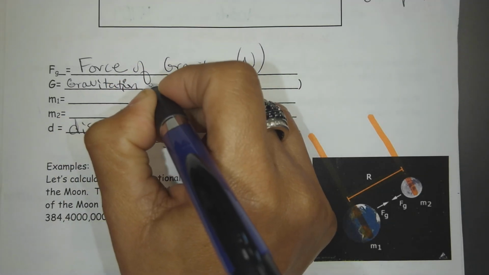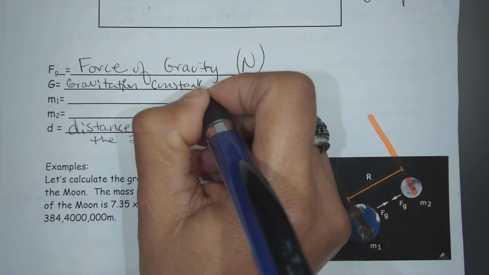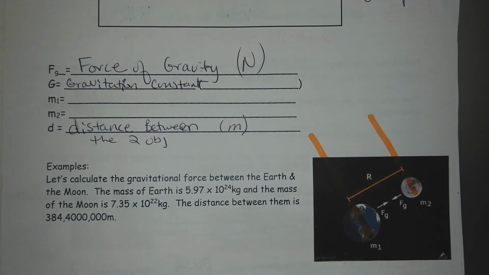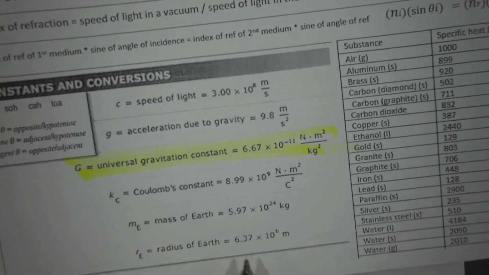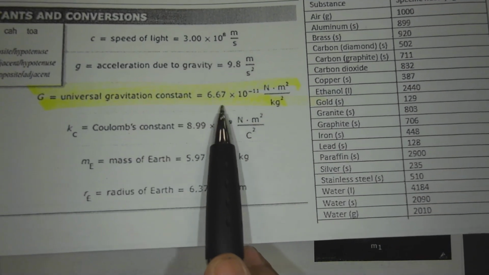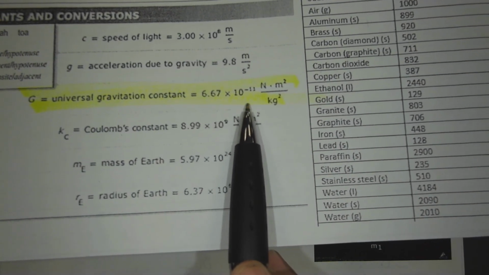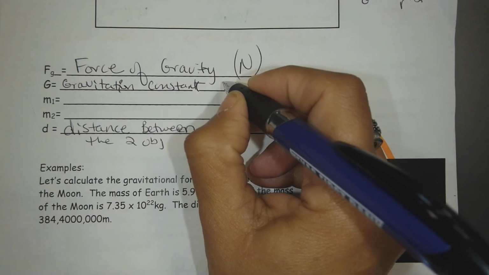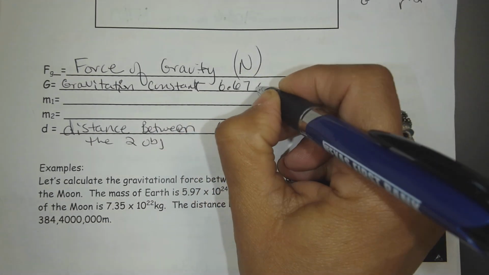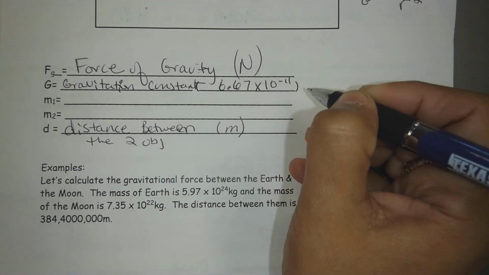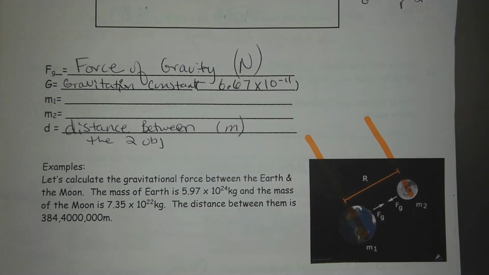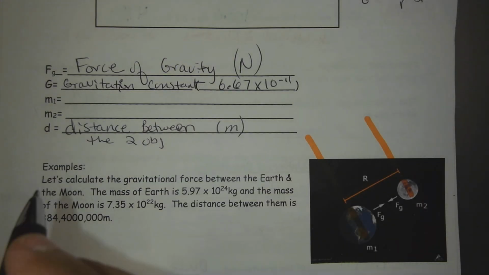That big G is the gravitational constant. And earlier today, I pulled out the formula chart. Here it is. And I told the students, don't freak out. Next week on Tuesday, here it is. Right there. 6.67 times 10 to the negative 11th power. Okay? It's a constant number, and it's already here. You don't have to freak out.